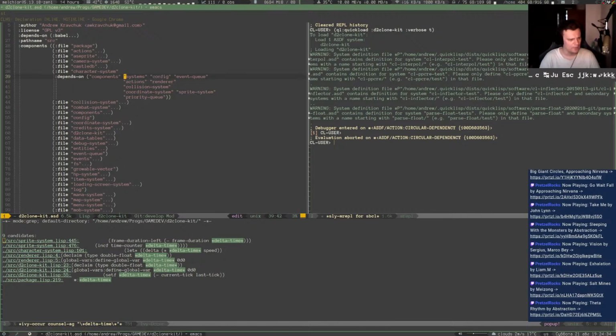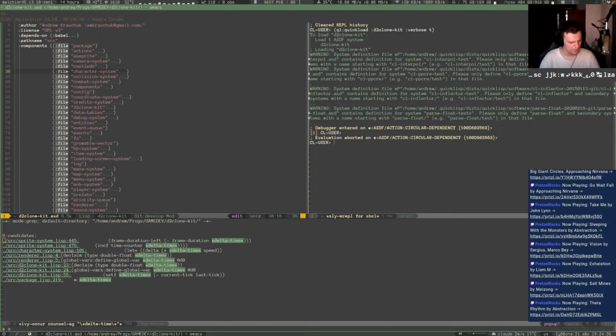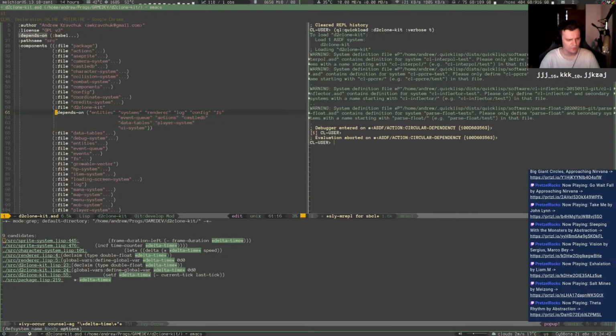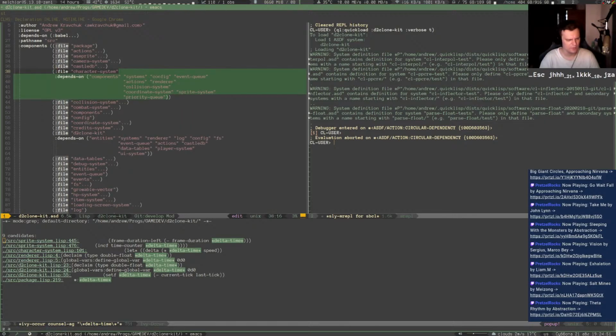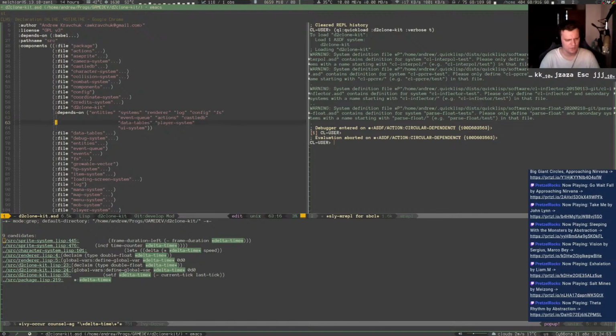Okay, and then the character system, and then render itself, then d2clone kit, obviously. So where is it? Renderer, actions. Wait, have I put it here after or before? Yeah, after actions. Okay, this would do. And then that's it.